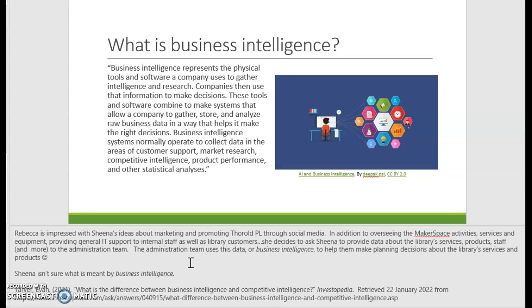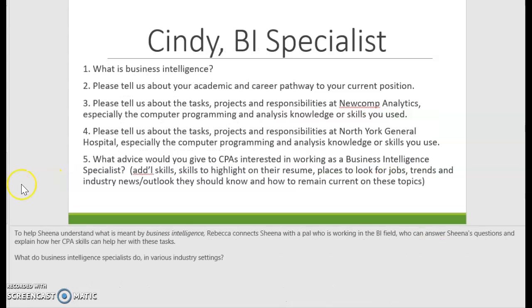Okay, so business intelligence, what is it? So here's what Rebecca tells Sheena. So it's using all of the information generated by the organization to make evidence-based decisions. And those could be in the areas of customer support, market research, product performance, how we staff the IT desk, okay? So business intelligence. So reading that, Sheena still isn't quite sure what is meant by business intelligence.